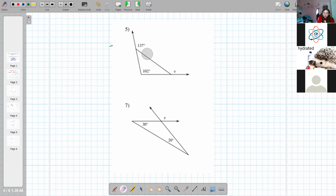On number 7, I ultimately want to get to this. The easiest way for me to figure that out is to first figure out this. Because what relationship do those 2 angles have? Vertical. They're vertical angles, right? So if I can figure out the one inside the triangle, then I'm going to know the one that's across from it as well. Is there a way for me to figure out the angle inside of that triangle? Is there enough information there to figure that out? Yes, good, John Paul. We know that 30 plus 20 is 50 degrees already. The whole triangle has to contain 180. So 180 minus 50 will lead us to 130 degrees. And if that's 130, then the vertical angle is also 130.